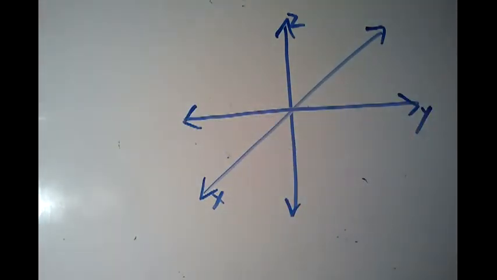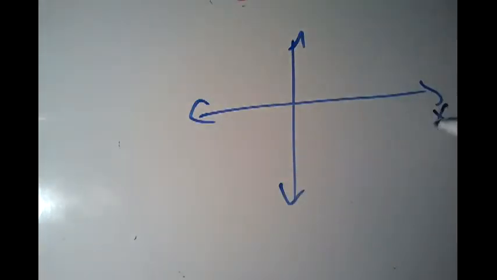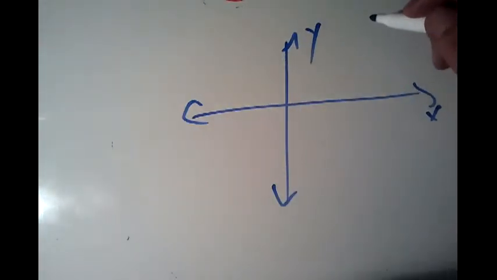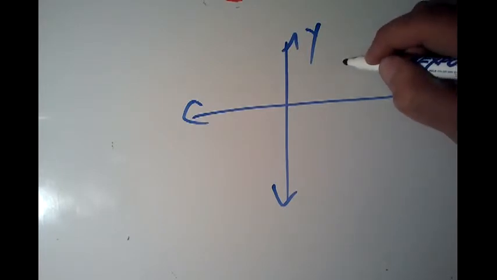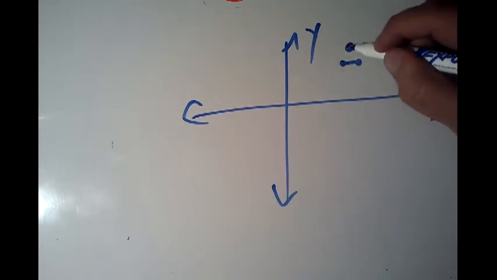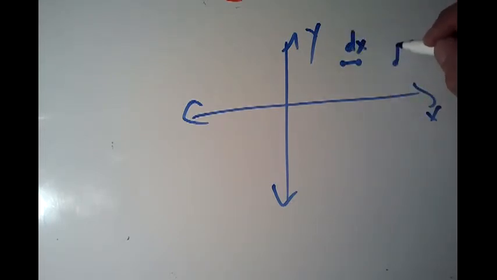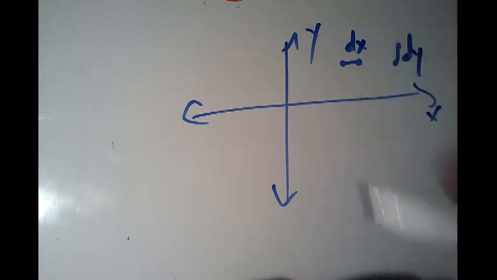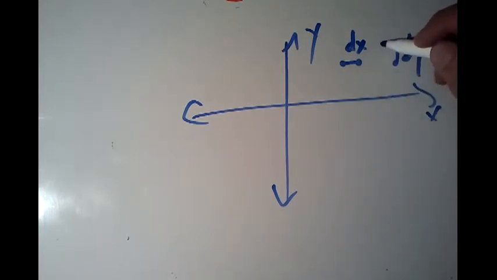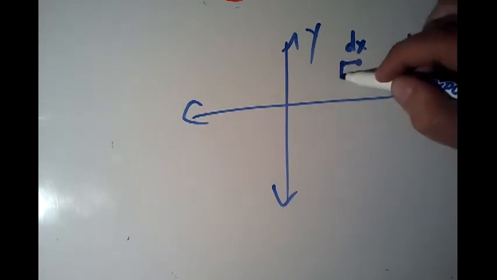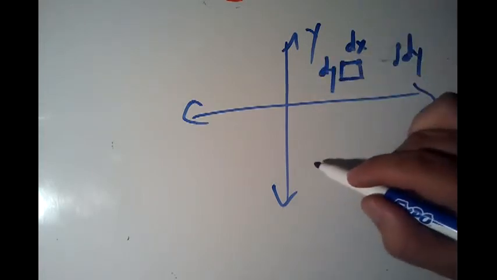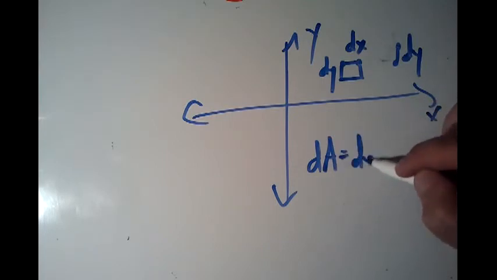The last thing we can do is talk about a little bit of calculus of these things. Let's go back to two dimensions for just a sec. If we have our standard x-y axis coordinate system, then we can define an infinitesimally small length, dx or dy in this direction. If we take two of those lengths and put them together into an infinitesimally small area, I have dA equals dx dy, or dy dx.